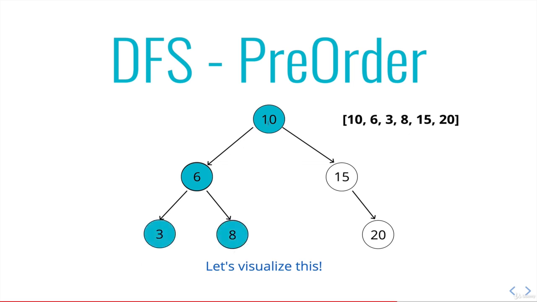Now we go back to 10 because remember, we visited 10, then we looked at the left side. Now we have to look at the right side of 10. 10 was still waiting to have its right side visited. And so we get 15 and then 20. So we have those three operations. We visit the node, we look at the left, and we look at the right. Just by changing the order that we do those in, we'll have a very drastic impact on the output order, the actual traversal order.